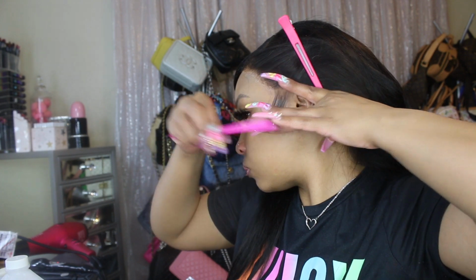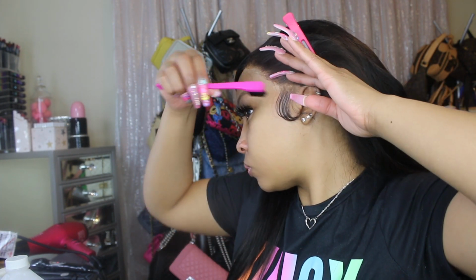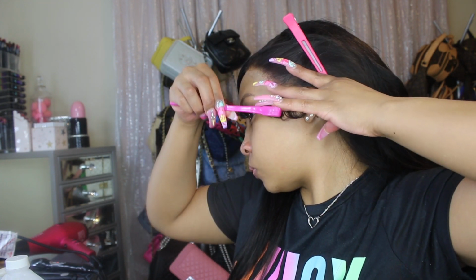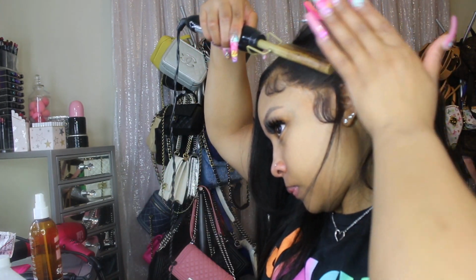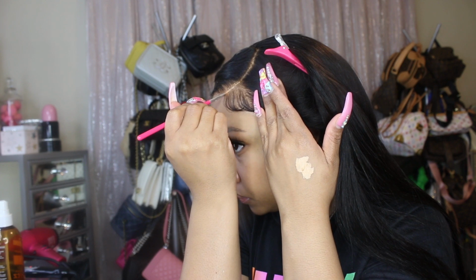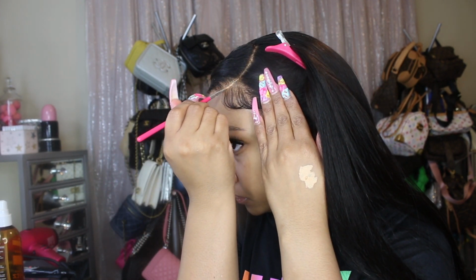And then I went ahead and parted down my sideburn section, and I went ahead and cut it, curled it, and then I'm gonna go in and swoop it into place. So it's looking real fluffy and wispy, like super cute. And then I also did another baby hair swoop right here, and then I'm gonna push the hair backwards using my hot comb, and now I'm gonna go in and actually make my part really pop out and really define the part.